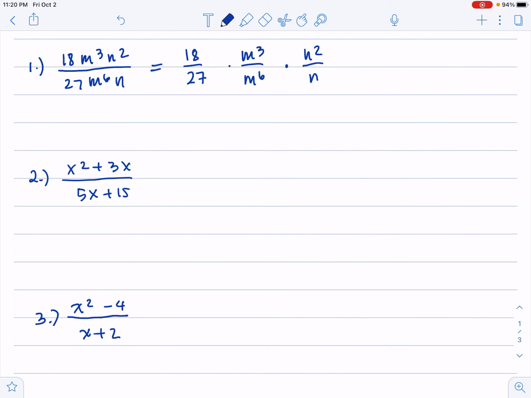So the reason why we can do this is that if we multiply the numerator, no? Yung magiging product nito mga to, ito rin. At yung magiging product nito mga to, ito rin. So pwede natin sila paghiwa-hiwalayin. Okay?